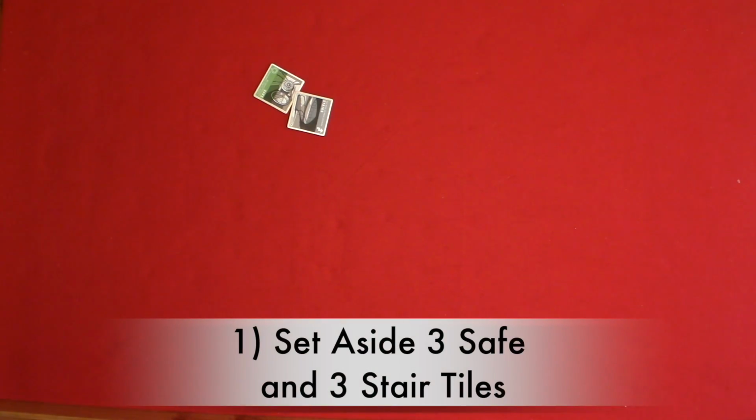Now let's take a look at the setup. We're going to be setting this up for a 3-player game, and we're going to be setting this up for the regular bank job scenario. Setup takes 15 steps. Step 1. Set aside 3 safe tiles and 3 stair tiles.